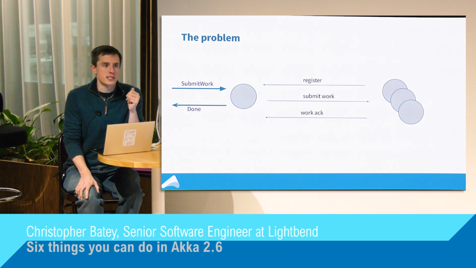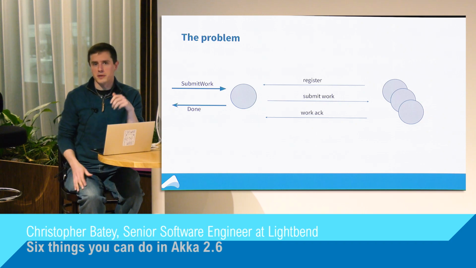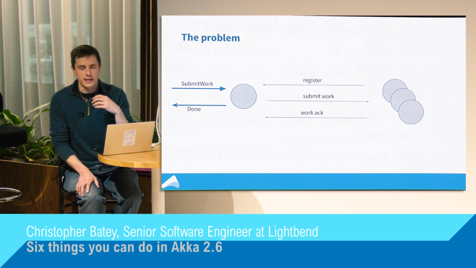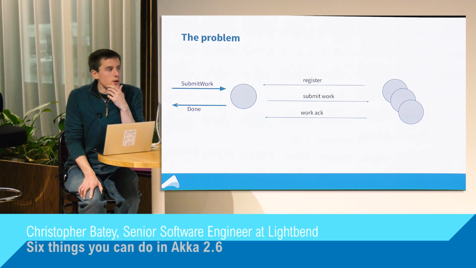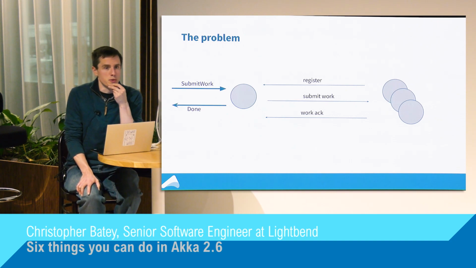And this is a problem that starts off, you think, well, I can solve this, I'm just going to write some code, it'll be quite easy. I'm going to have my nodes start up in Amazon, and they're going to register with something, and then I'm going to send work, and I'm going to get acknowledgements, but it very quickly becomes very complicated, and we've got a sample in the Akka samples repository, which I'll link, which shows how to do this effectively in 2.5.